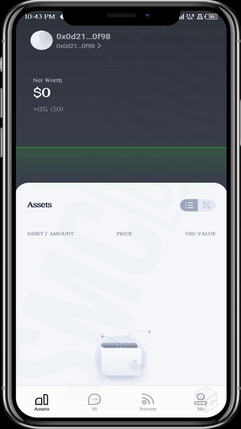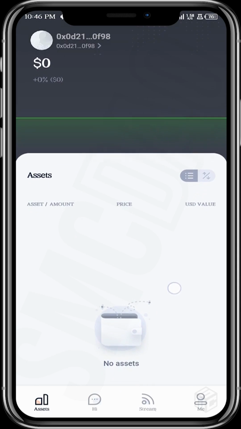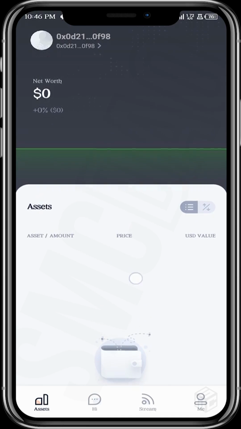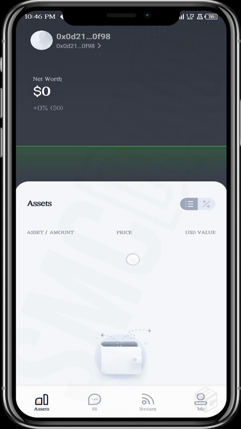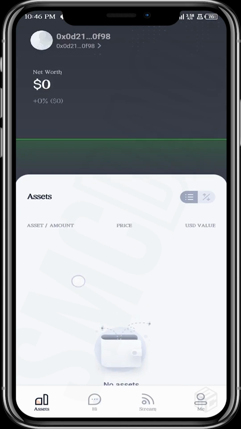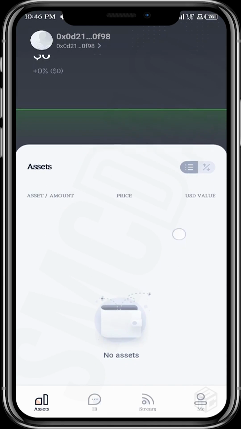So the first thing you see is like this. So this wallet I'm using is a new wallet, and the fund in it is very small, and it's USDC and it's on Solana network. So the reason why I do not have any asset visible could be because the fund I have is on Solana network, right? So if you have funds on Ethereum network, they should be visible on this page. Like you see all the assets that you have on Ethereum network, right? So this is pretty much where you monitor your assets in your wallet.